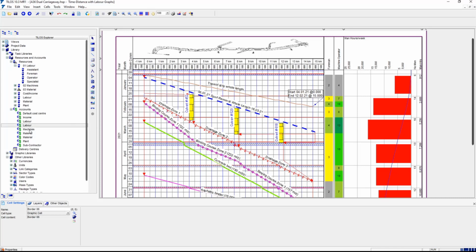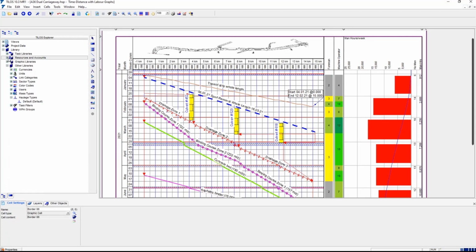You can have headings to collect money into or assign money from. So you can just say this thing is going to be 20 grand, or you can say that a cubic meter of concrete is X and an operator is so much an hour, etc. So you can set these things up in the library. They have to be in the library. They are imported if you bring them in from P6.